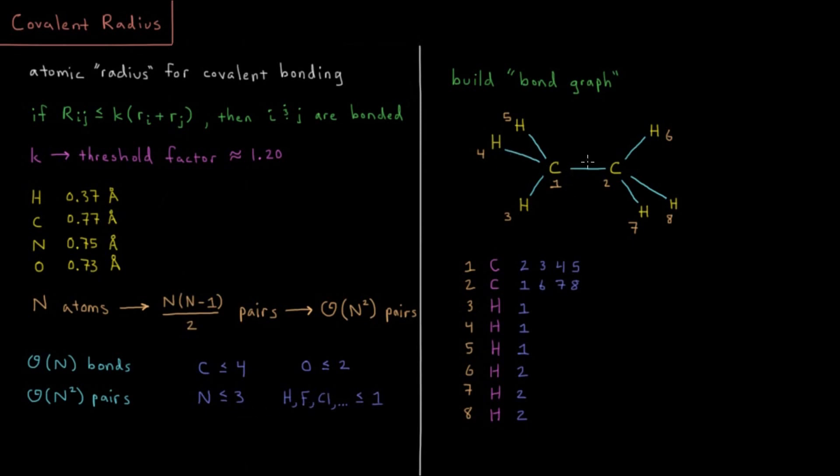Okay, so if we do that, we can build what I'm going to call a bond graph here. In the previous versions, I called this a bond tree. But technically, in the mathematical sense, these aren't trees because molecules can actually have rings in them. So I'm going to move to the more correct term, bond graph. So that would just be a list for all of our atoms of what other atoms they are bonded to.